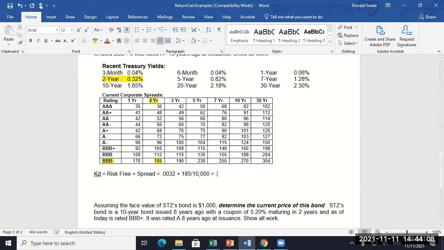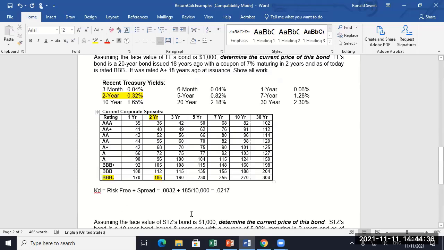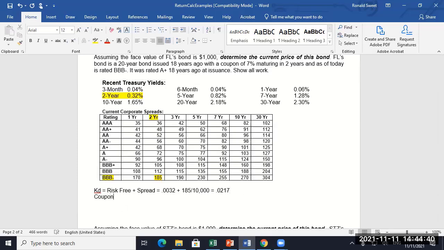So that's going to give us what, 0.0217 or something? What would y'all get? 2.17%. Yeah, 0.0217. I'd recommend on the exam, you don't use percents, you do everything in decimals. So if it's 5%, don't even look at the 5%, just type 0.05. If it's 1.5%, type 0.015. All right. So what is our cash flow? Our coupon is 7%, and the time is 2 years. So we need to convert this KD to an effective yield.